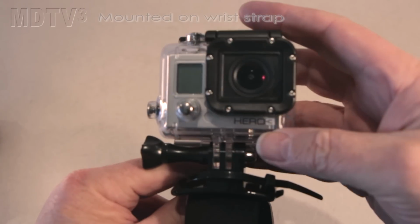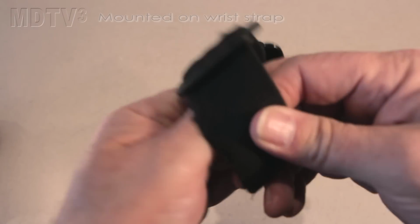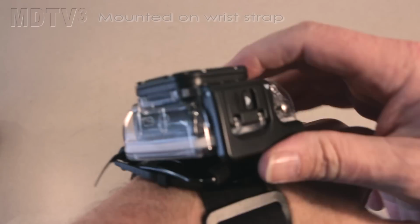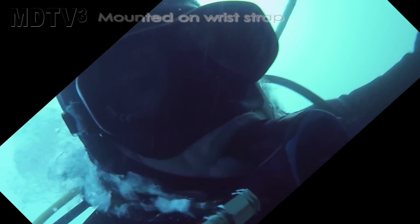I reconfigured my head strap to make a crude wrist strap, just to test out the GoPro in this position. You can turn the camera on and off as you need it, and fold the camera out of the way when not in use. You can even do the selfie shot, you just have to rotate the footage in post.